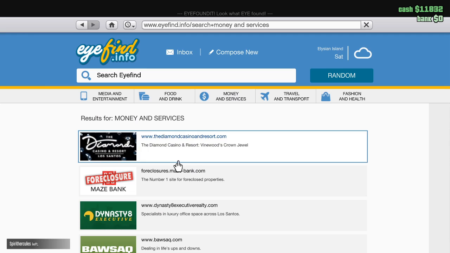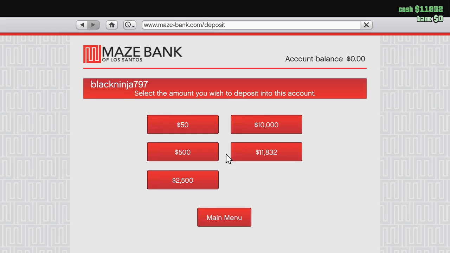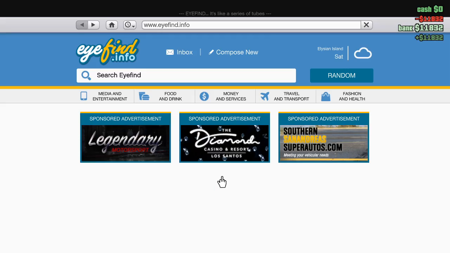Maze Bank. No, that's the wrong one. I'm getting used to the controls. I'm not quite there yet. I was studying them for like an hour right before I started this, so I did actually go into this somewhat prepared. In fact, I could probably get some basic guns from an Ammu-Nation.